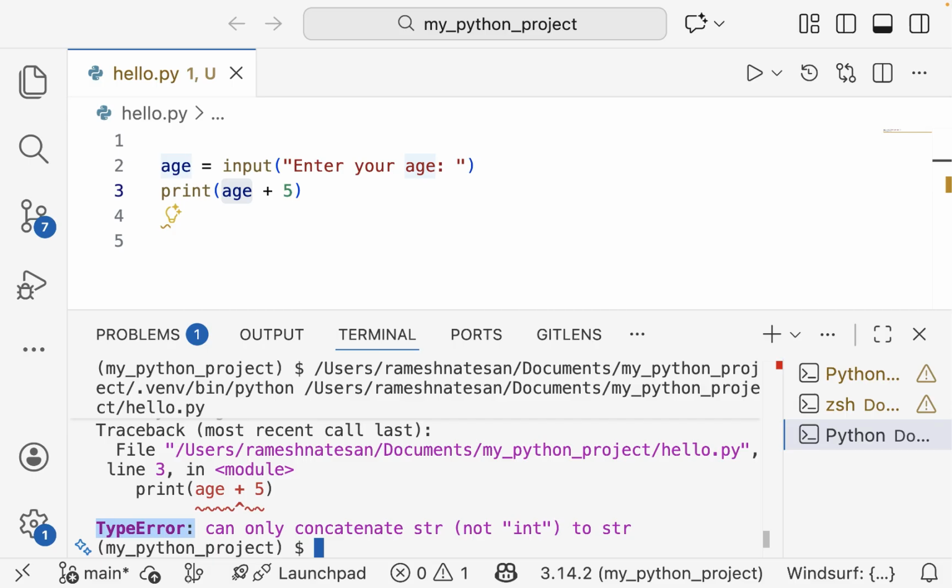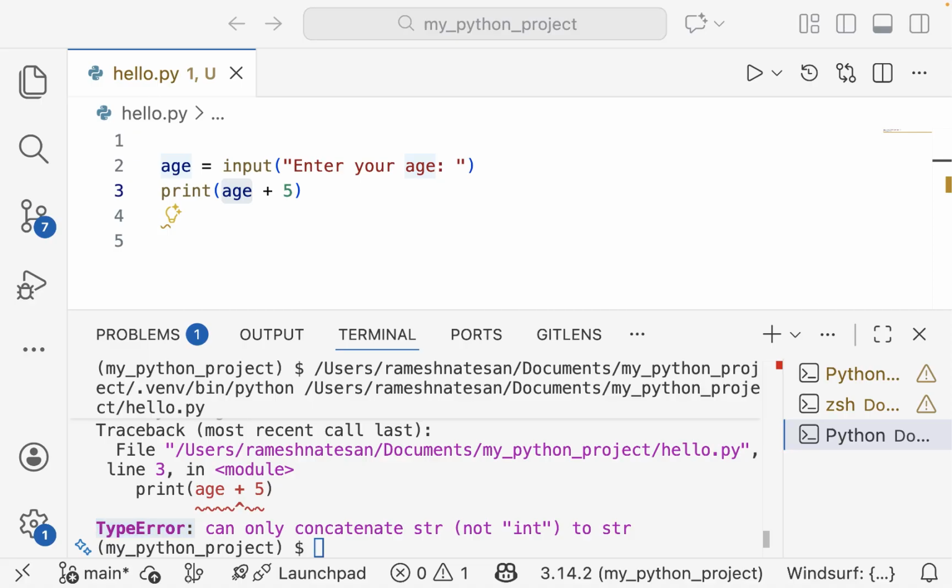We must convert the text into a real number type. Python has two main conversion functions for this. One is the int method and another is the float. The int is used to convert to whole integers, and float to convert the string input to decimal numbers. In general, int when you want whole integers and float when you want decimal numbers.